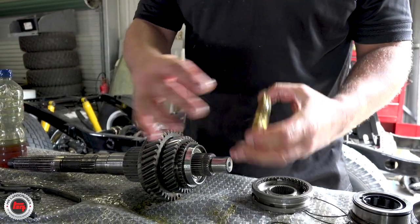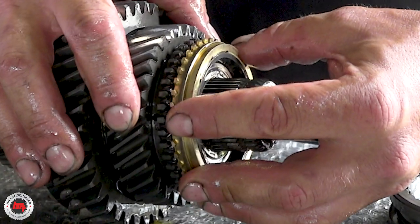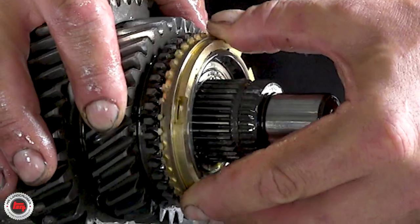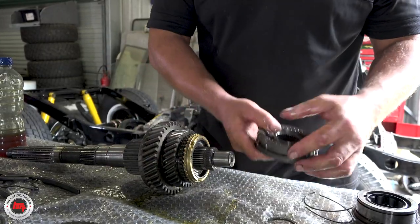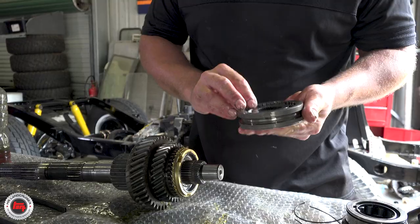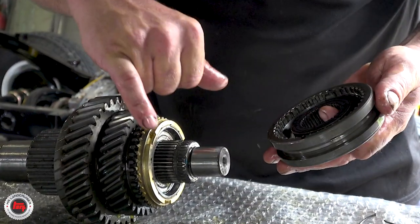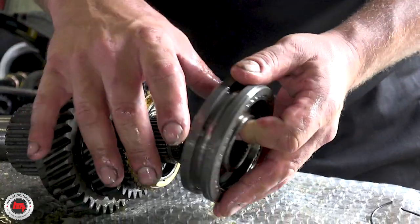Nice new one, nice and clean. If you just feel the operation - put a bit of tension on that and it'll just start to grab. The teeth grab on that concave bit. When you put this on, these are the detent springs - we've replaced all the detent springs and all the interlocks or detents. Make sure we get the right way round; they'll need to line up with the little cutouts in the synchro, otherwise it'll mesh and you'll have all sorts of problems.